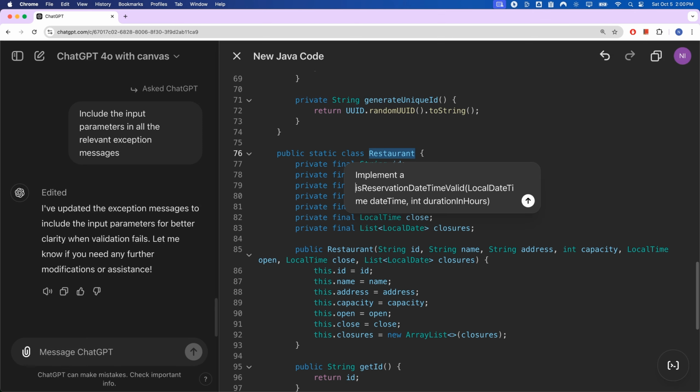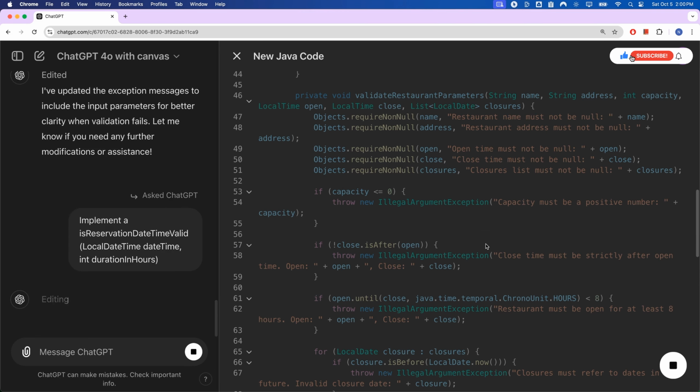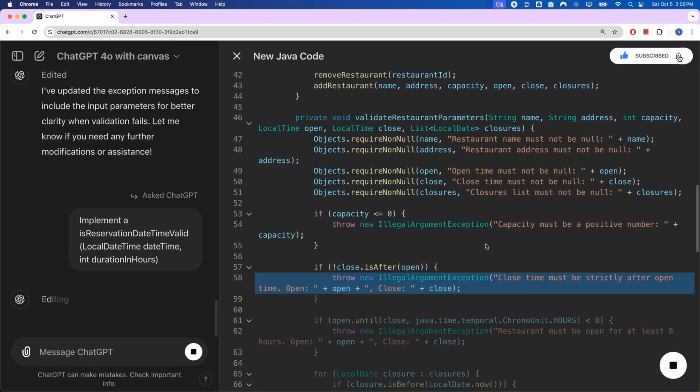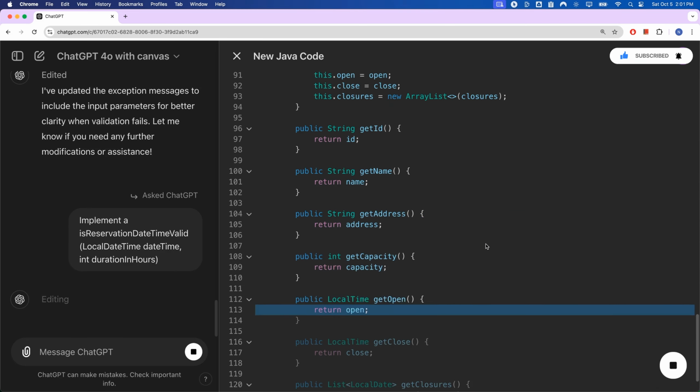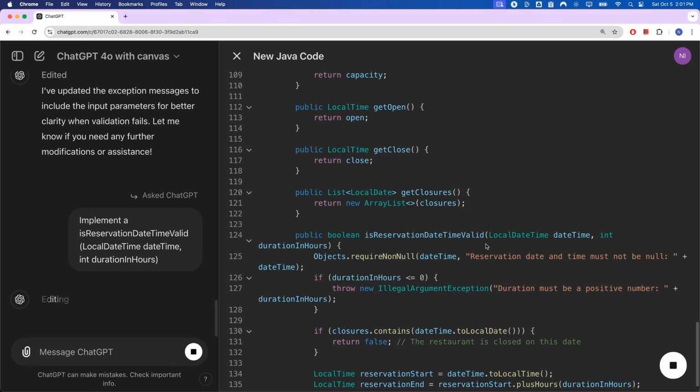So the whole point of this is that when we are making a new reservation, we want to make sure that reservation can be made against the restaurant, because the restaurant has closures, dates when it's closed, and obviously operation hours. So let's see what it can come up with here. I did select the restaurant class. It still does this top-down scanning, but let's see. All right, so this is okie dokie.